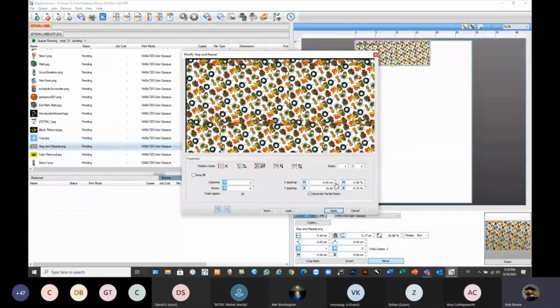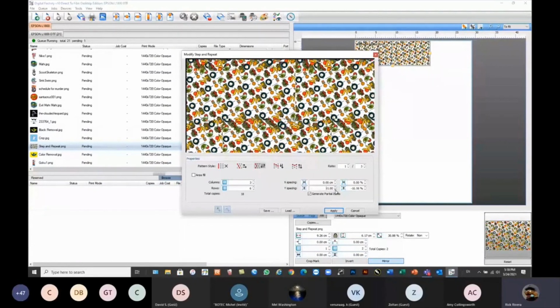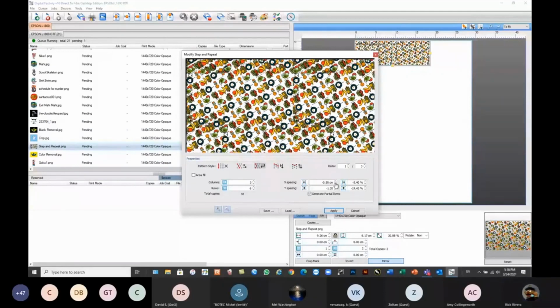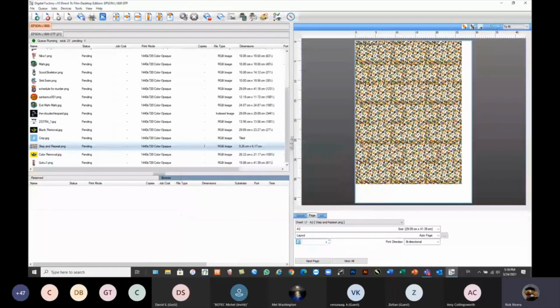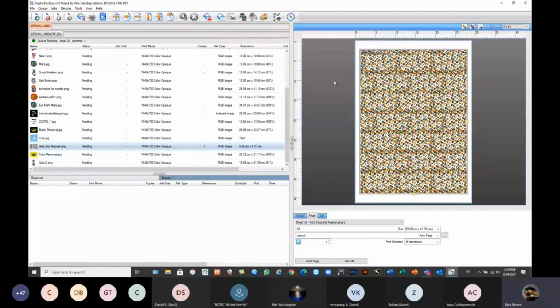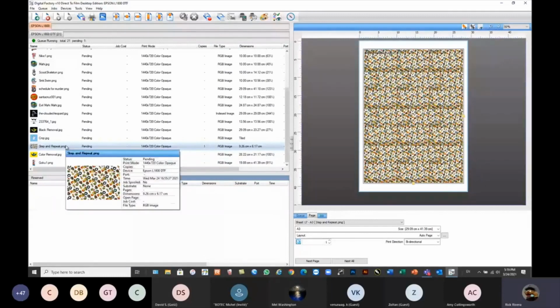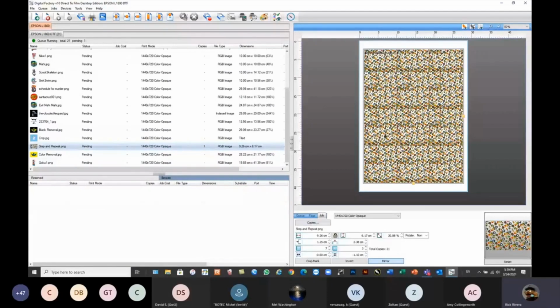So if I wanted to get these to give me a nice clean overlap, I can do something like this. Go in, see how many more we can add in there. Click apply, and that'll create that pattern for me. Then I can go ahead, center that, and now I've got a pattern design. So that's our step and repeat. These are tools that you have here within the window.